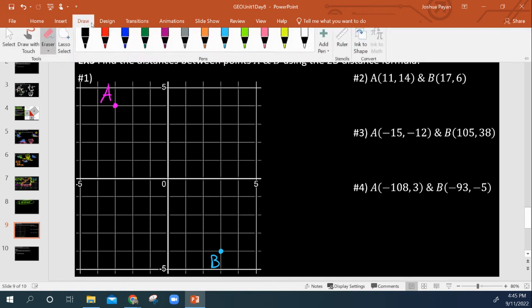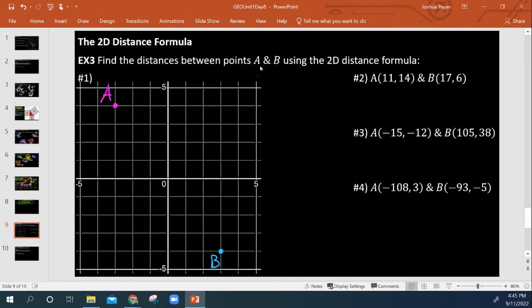Okay, so now we don't have a cute picture to draw from. We're just being asked, what's the distance between points A and B, right? We still always want to label. So point A is x1, y1, point B is x2, y2. And that's all the information that we need. So our distance in two dimensions would be equal to the square root of the absolute value of our distance in x, so x1 minus x2's absolute value all squared, plus our distance in y, so 14 minus 6's absolute value. And of course, we're going to square that also.